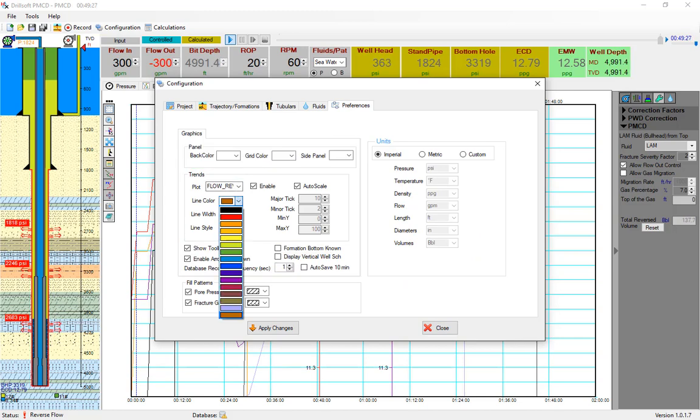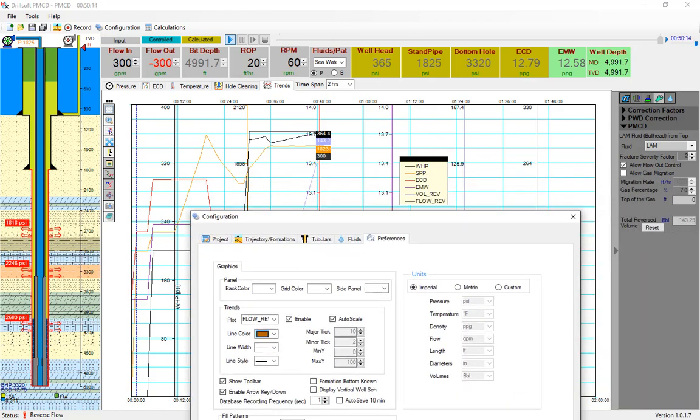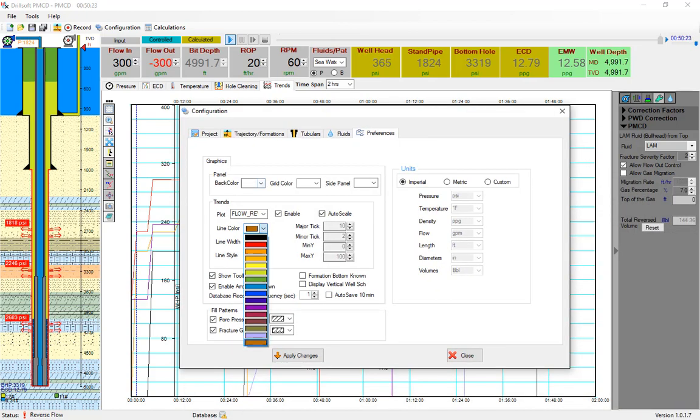I'm going to change this to, yes, better. There, let's do a green, and increase the size. Apply, and then volume reversed.